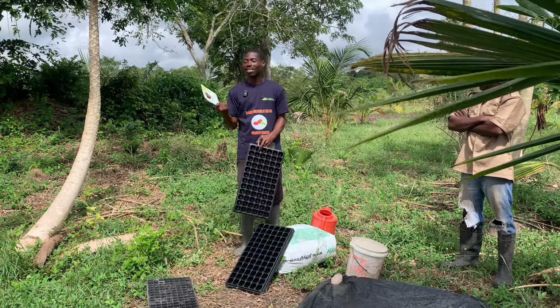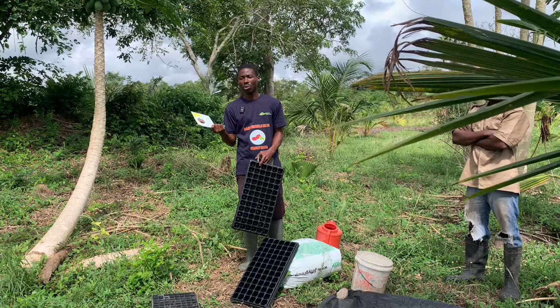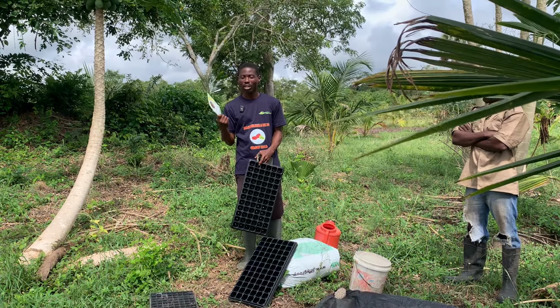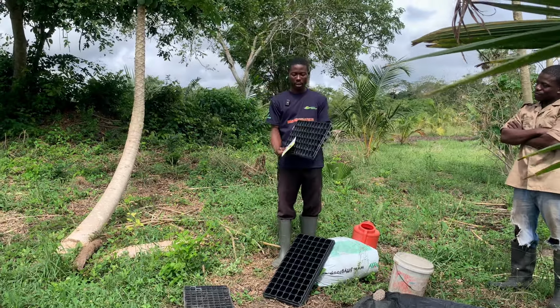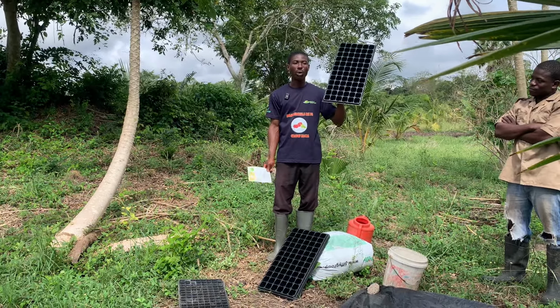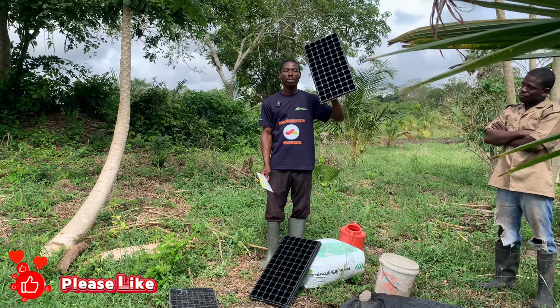And these are our seeds. They are quality seeds and very expensive, for sure. And they will give you what you are looking for. So this morning, we will start. If you want to nest, this one is new. So we assume that there is no pathogen or bacteria in it.